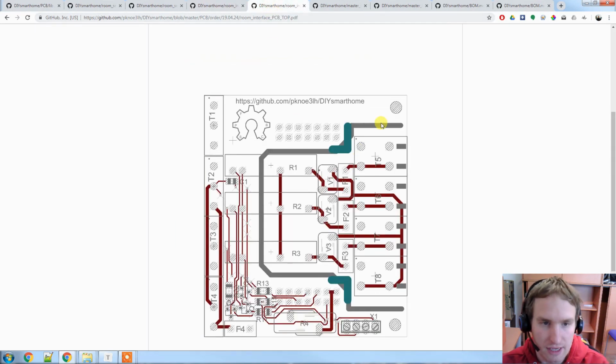This is how the PCB looks from the top view, and here we have isolation gaps so that the mains power is well isolated from the low voltage part. And here, for example, the distance was too small, so I added some milling so that we have an air distance here, and it's not so bad that the distance is not high enough.